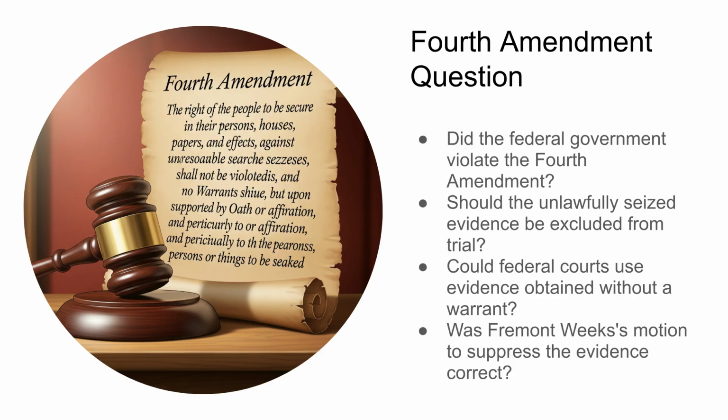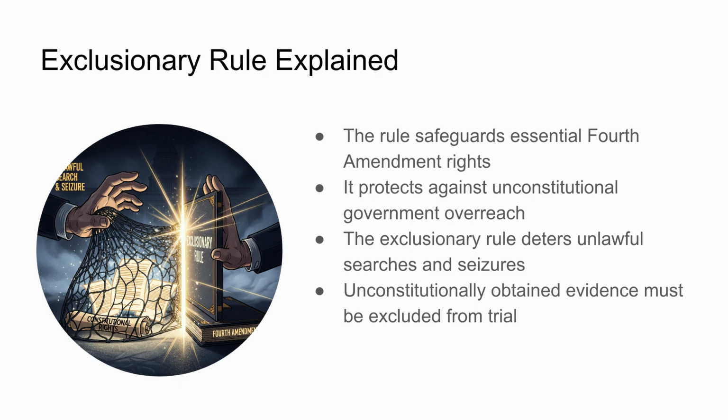The key Fourth Amendment questions were whether the federal government violated the amendment and if the unlawfully seized evidence should be excluded from trial. The exclusionary rule is a safeguard for essential Fourth Amendment rights. It deters unlawful searches and seizures and ensures that unconstitutionally obtained evidence is excluded from trial.